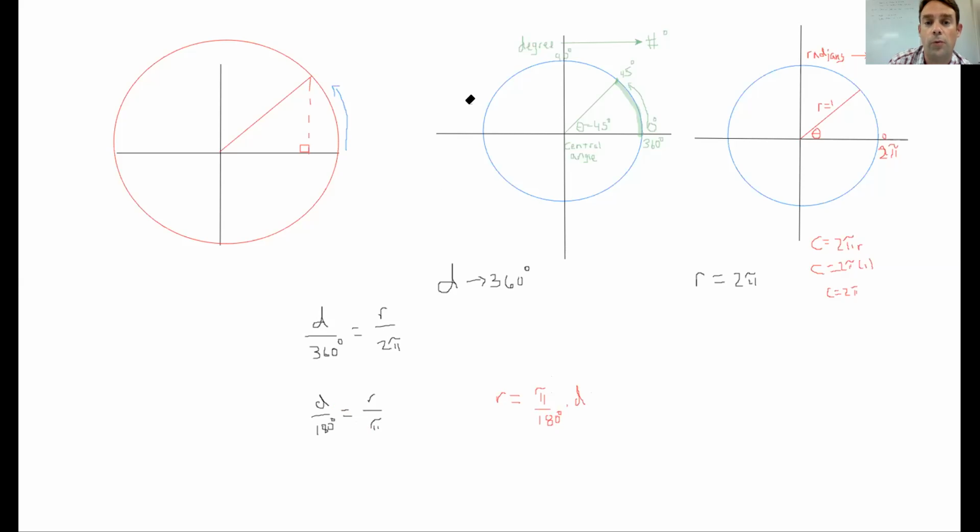If we convert the other way, we find out that the degree is always 180 degrees over pi times the radians. And so we can go back and forth between an angle in terms of degrees or an angle in radian form. So an angle in degree form or an angle in radian form. And so let's take a look at real quickly that one angle we had that was 45 degrees.